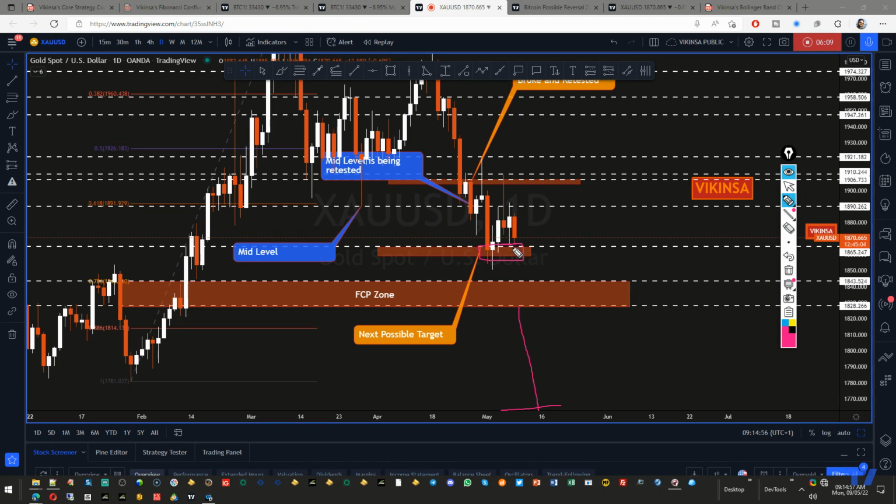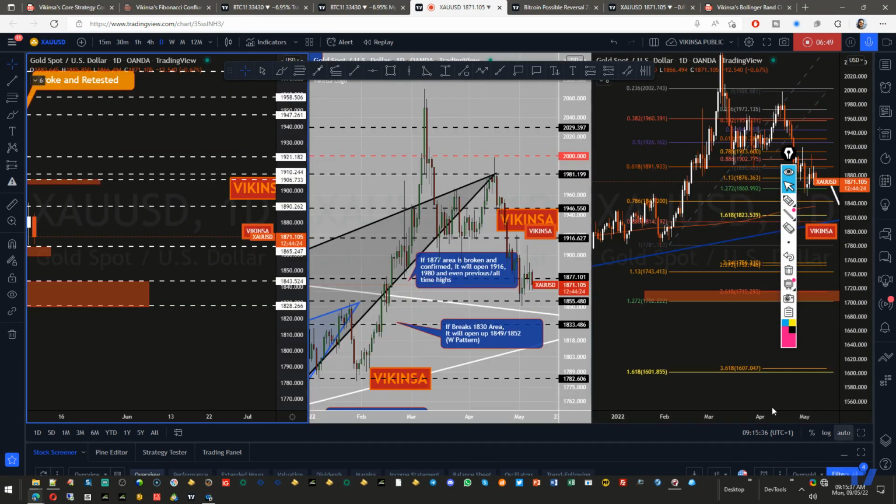If the market keeps on getting support, you can obviously take longs. So if the market continues in this range, you can play shorts and longs depending on how you're getting confirmations and whether it satisfies your trading plan. If the market breaks through this FCP zone of 1865 and gives you confirmation on a daily basis, then you look for a short going for the 1843 FCP zone. As soon as it reaches there, you should wait for further confirmation. If you get long confirmation, go for it, but manage the risk, because there is a chance that the market can violate this FCP zone and fall down. So this is what you should be doing.